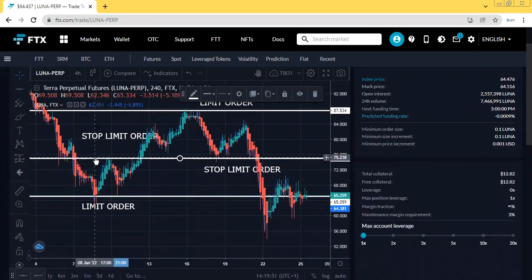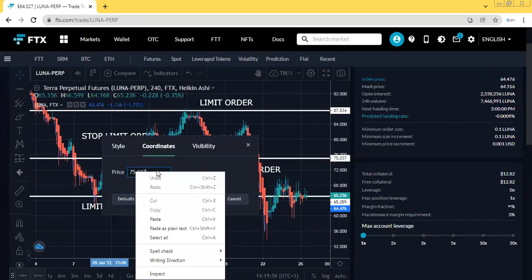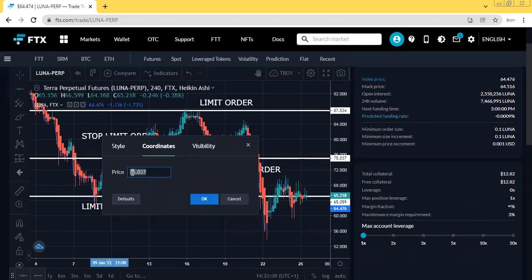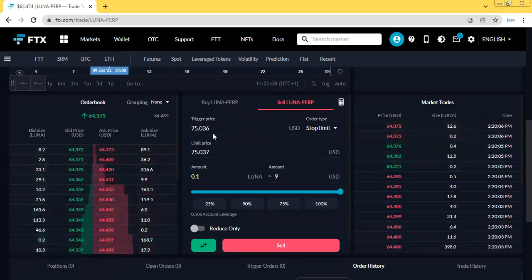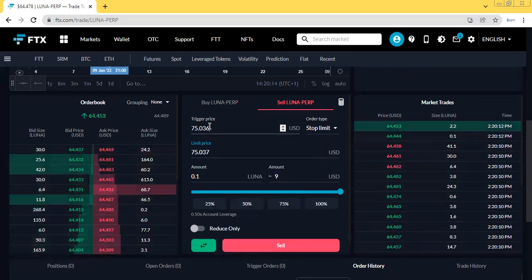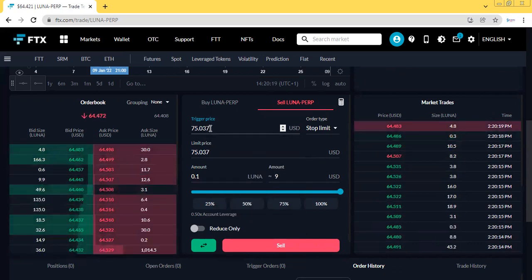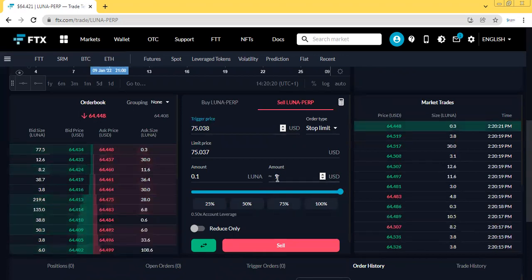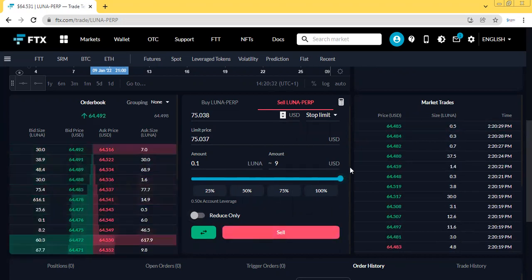Let's get the buy stop limit order. The buy stop limit order, the trend is going like this. I copy it, I come to this place. First of all, you clear your limit price, you put it, you press it. Because it's going up, you change this one to 8. After putting it, you put your $9, check your leverage 0.50. You will not put the reduce order, you sell it. That is it. This one is clear.